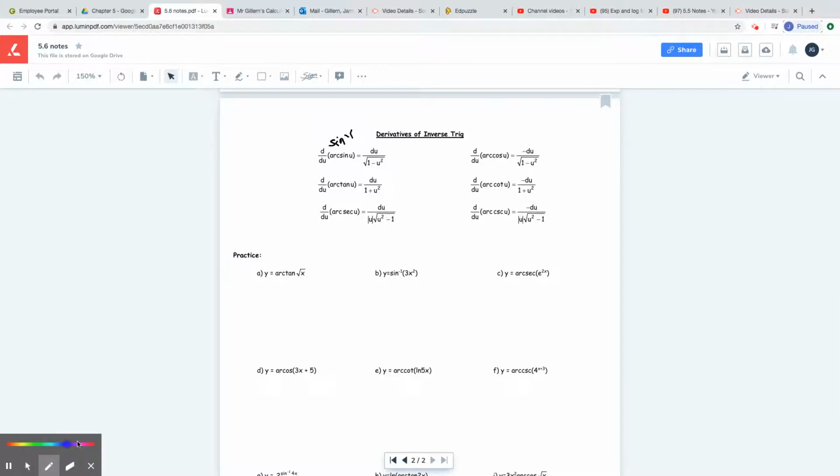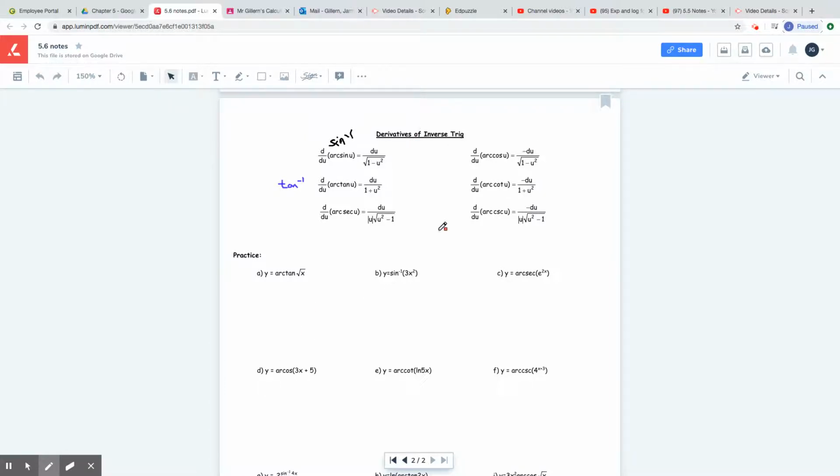All right, so now notice it says here arc sine. Well, that arc sine is the same thing as sine to the negative first. Arctan is the same thing if it has tangent to the negative first. This would be secant to negative first, cosine negative first, cotangent negative first. It just means the inverse. So whether it has arc cosine or cosine negative first, these are the formulas we're going to follow for the derivative.